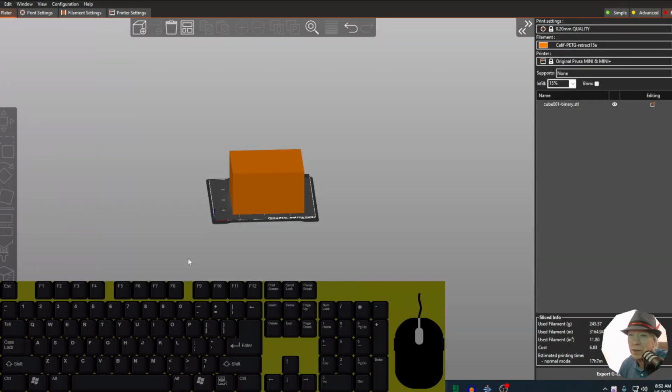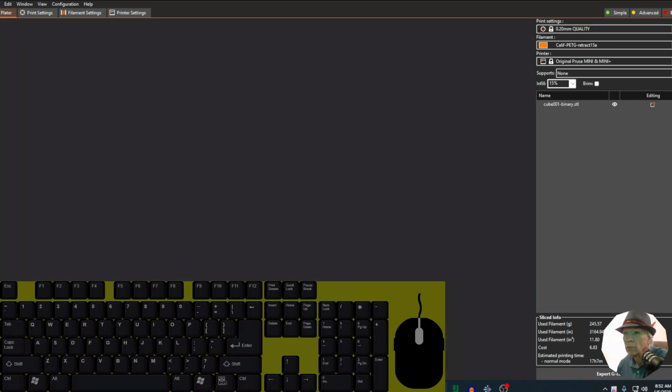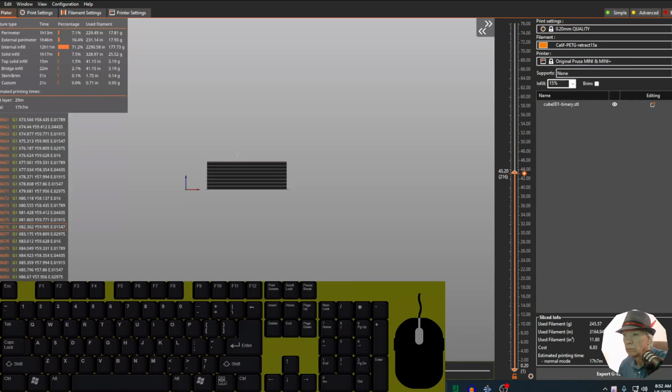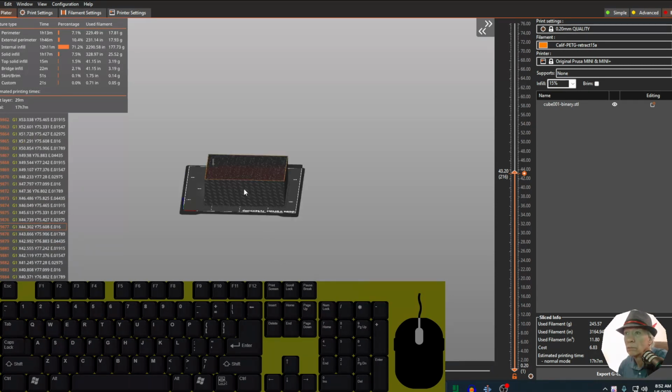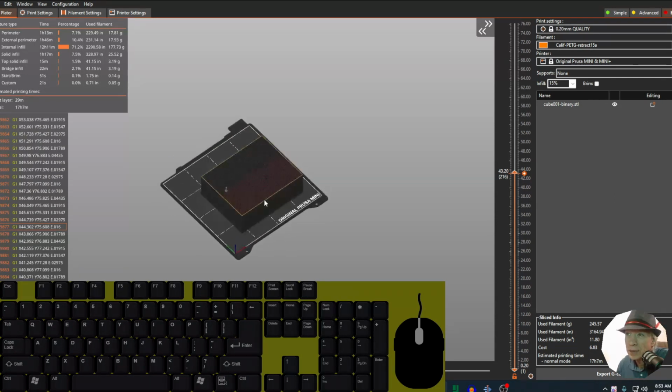So this just looks like a solid cube, but let's look at the slicer and see what's really going on here. So in the slicer, you can see that this is not a solid cube.